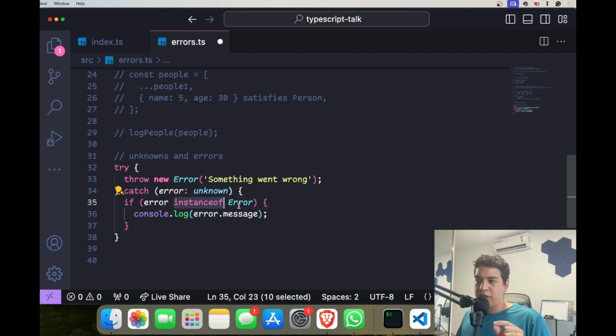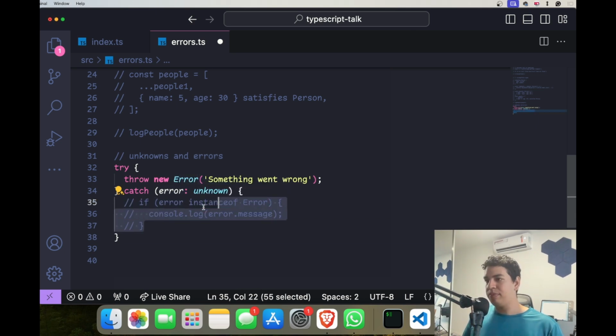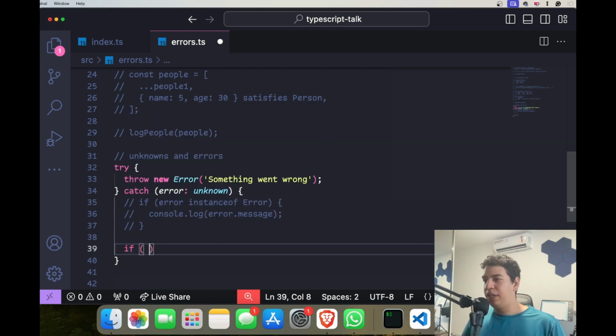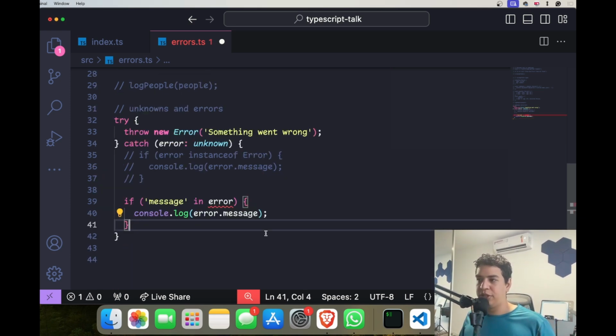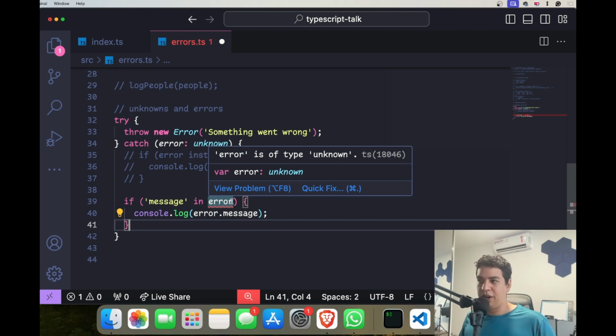That wouldn't work if Error was an interface, for example, if it wasn't a constructor. If it was just an interface, I could use other stuff to check it. So first I'm going to write the code wrong and then I'm going to adjust it. I could check if the property message is in error. But there's an issue here: I don't know what the hell error is.